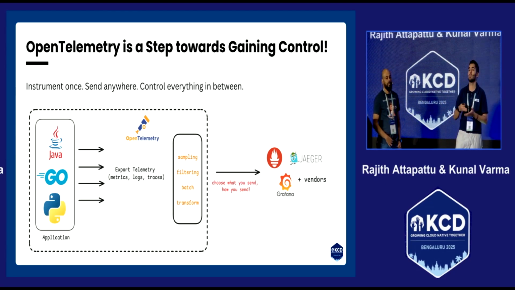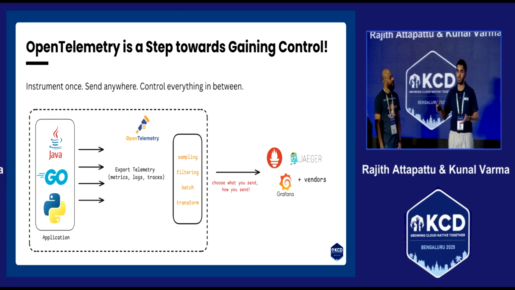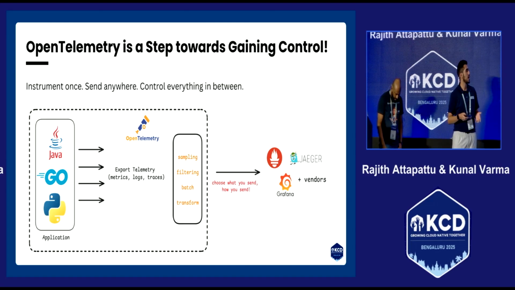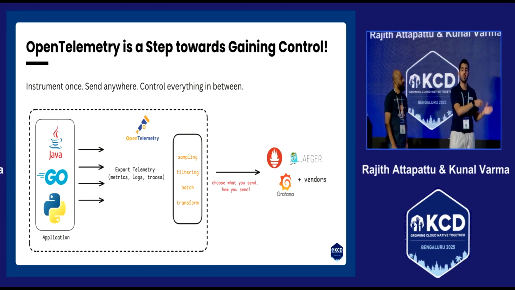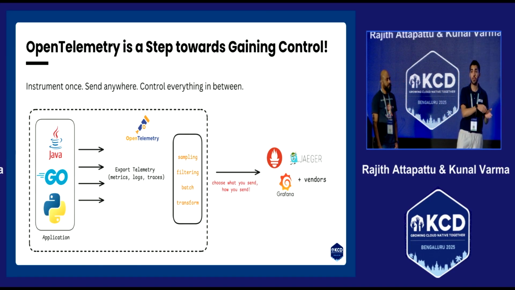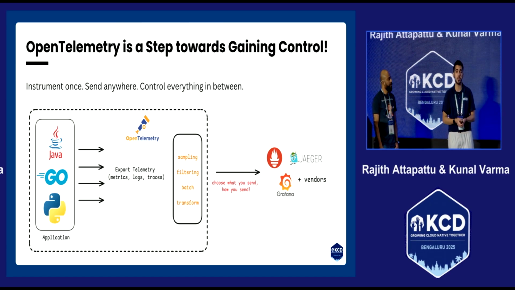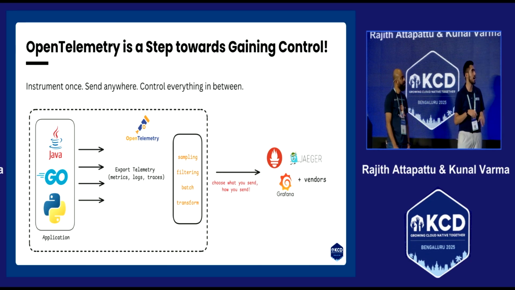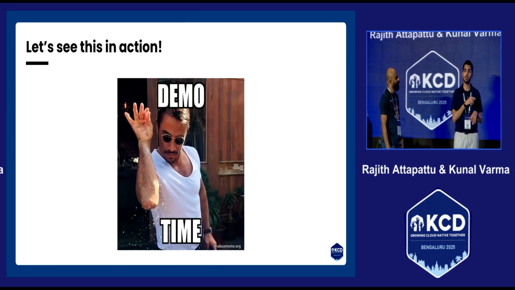You are controlling how much you're sending, what kind of data you are sending, what's the quality of data that you're sending. This is the ideal scenario. This is what you would want, to have more control over your data pipeline and essentially to control the cost of the observability that you're doing. If some of you are still a bit unconvinced, we have a really quick demo to show you how this may look in real life.